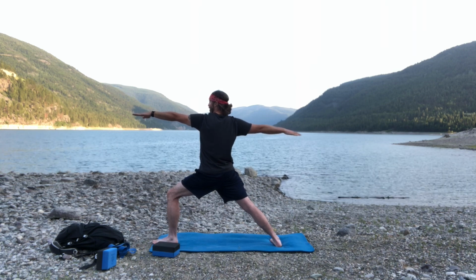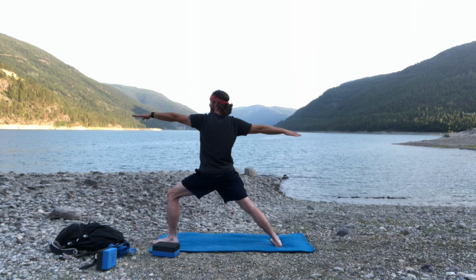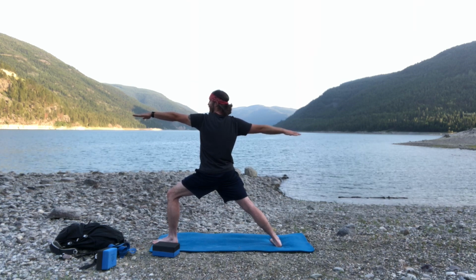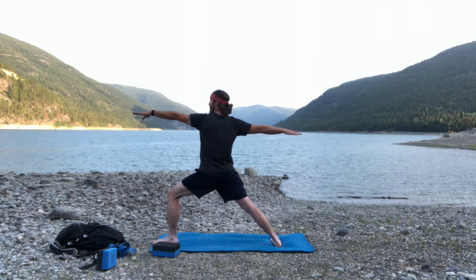Sitting here looking at this water makes me think that since I've been here a year and I have not gone swimming in the water, I find that to be quite pathetic. So I know what I'm doing after this.